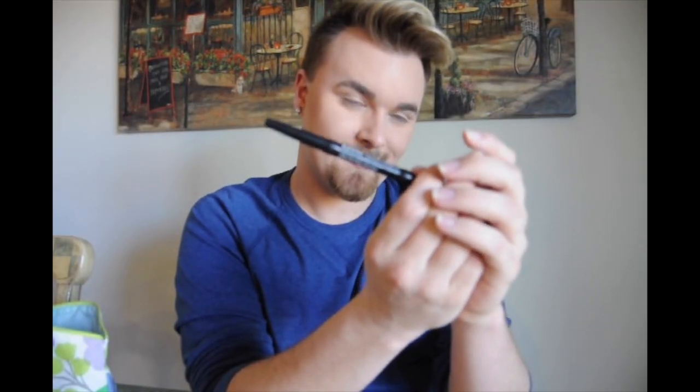Now going back to MAC and Anastasia, the reason why I really like these powders is because they're not heavy. The mineralized skin finish for MAC is very light, so you don't get that dark application right away. And with Anastasia, I'm just setting my concealer that I went under my eye with, and it's very light powder, so it's great.